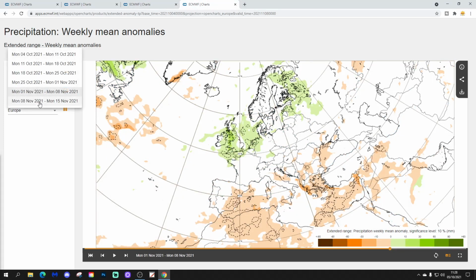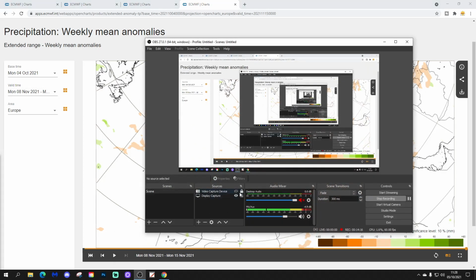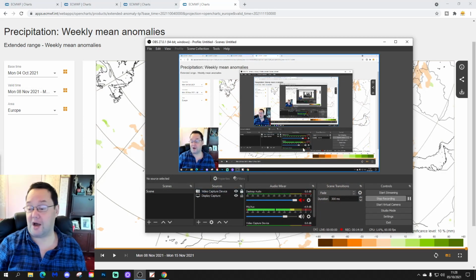And the precipitation anomaly looking like that. So weakening signals now. Much of southern and southeast Europe is still drier than average. Hints of being rather wet, perhaps still on the western side of Europe, so it could be quite a wet first half to November if this is right in the north and the west of Europe. Of course, at 6 weeks out, that is so far away, it's not really worth worrying about.